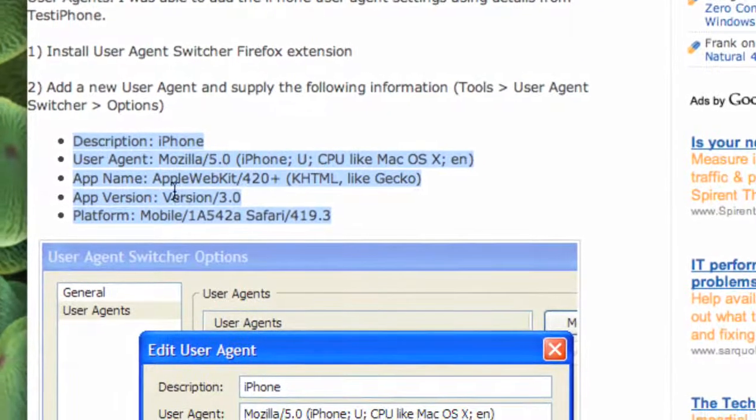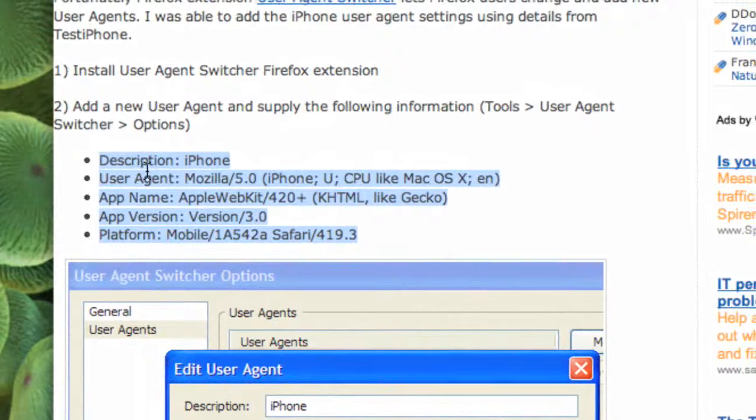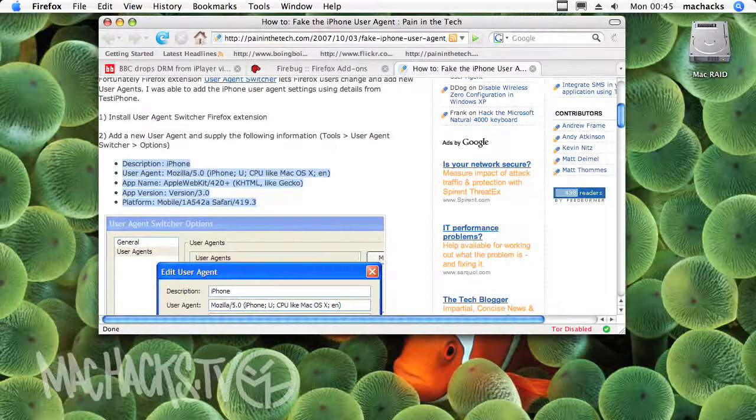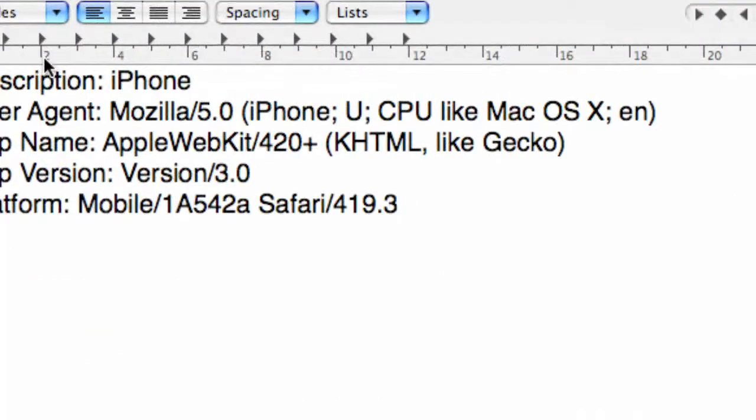But that is the information there. We will need to configure the User Agent plugin. So I've just already copied and pasted that into a text file. Let me just bring that up. I've called it Settings. So this is all the information that we need.